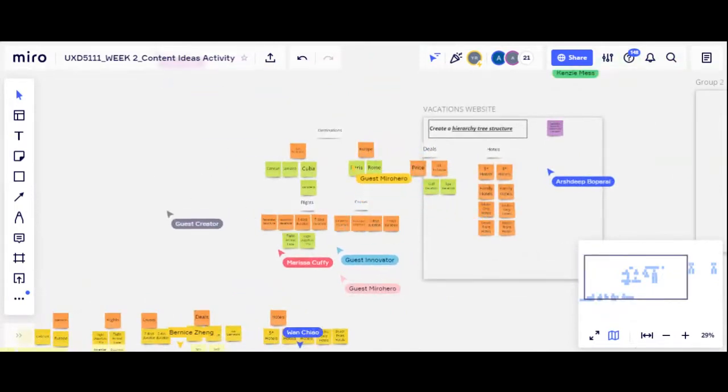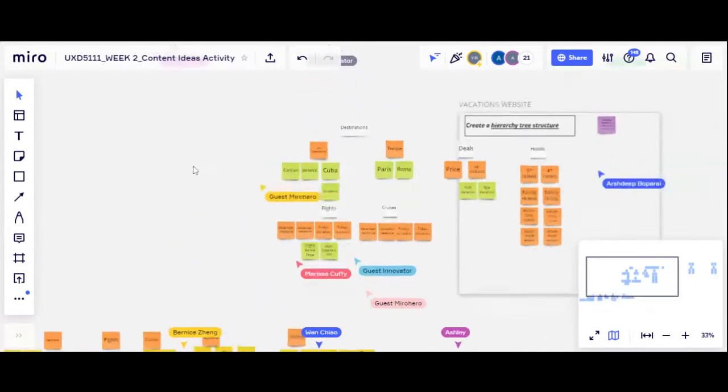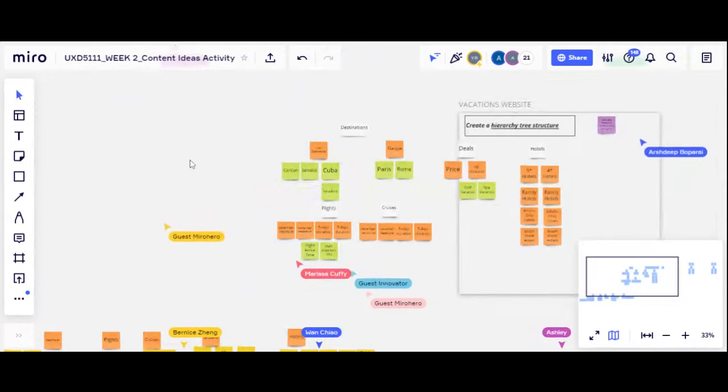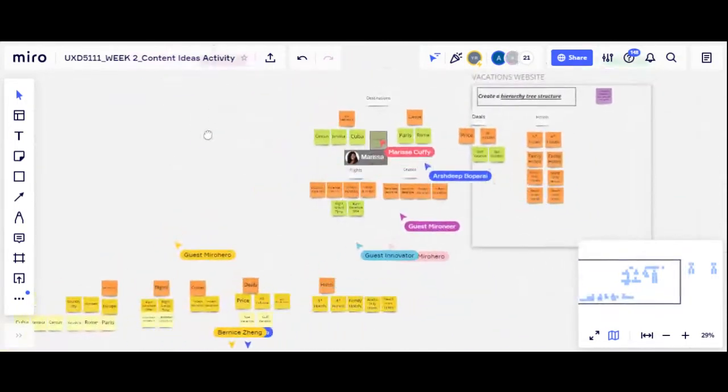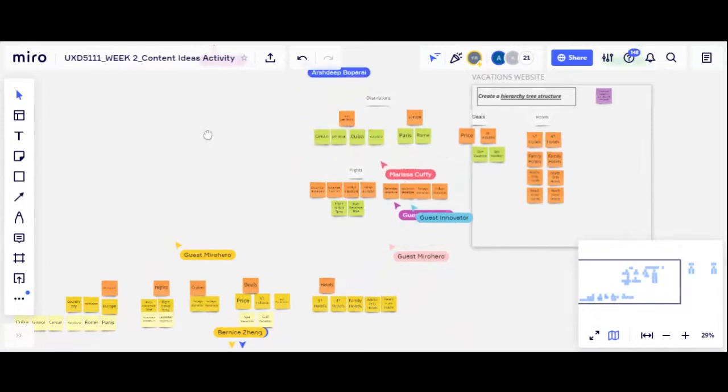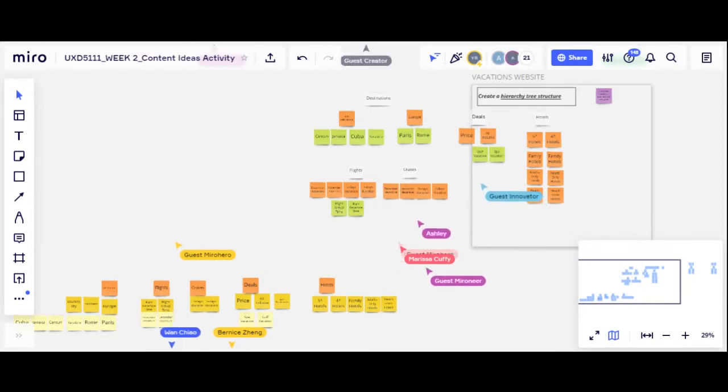Absolutely. Okay, so first of all, can I get some feedback, or would anybody want to share, what were maybe some of the challenges as we were trying to come up with a tree structure for the different cards that were suggested? Anybody want to share their experience?